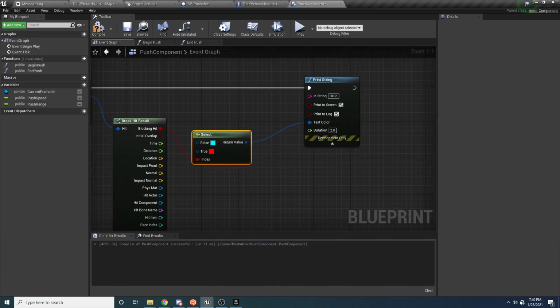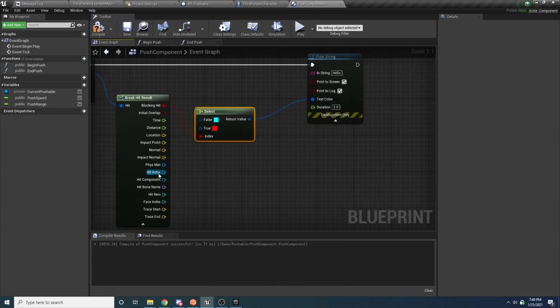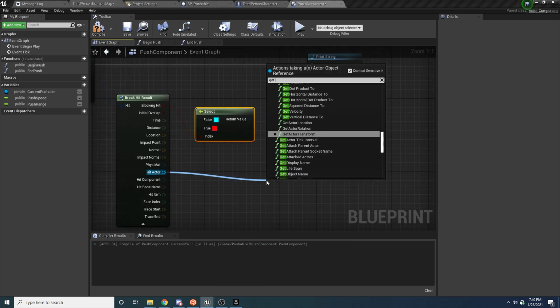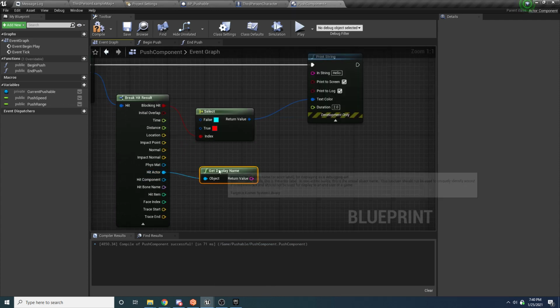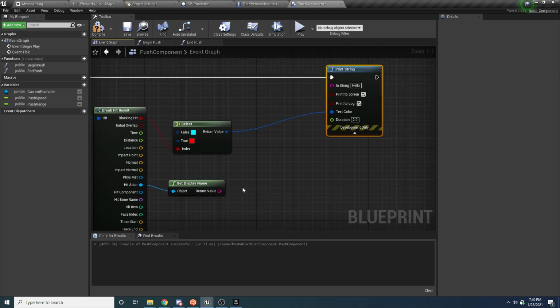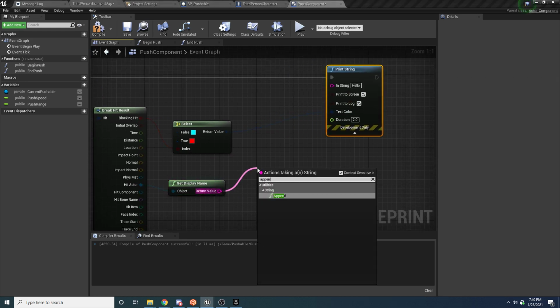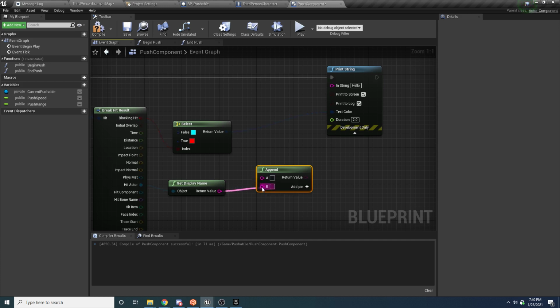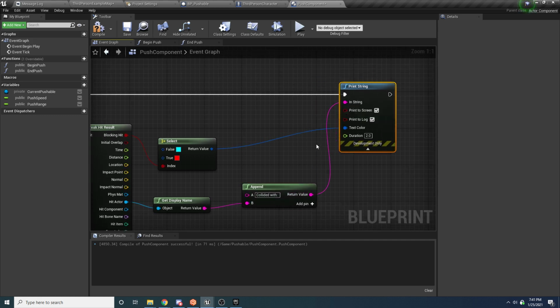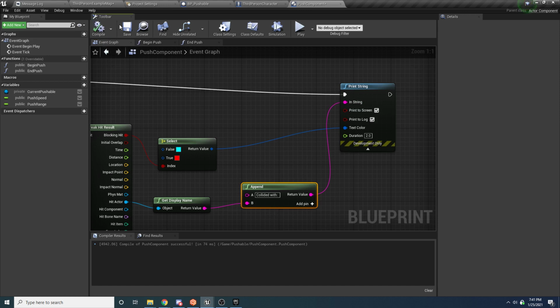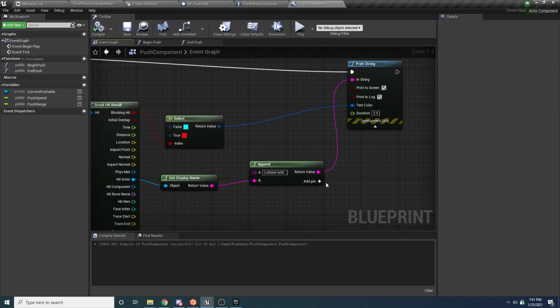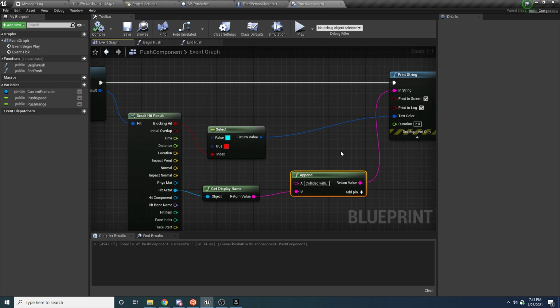And then the actual message here is going to print out what we hit. So we'll say get display name of the thing we hit. And we'll drag off this and say append. And then I'm going to move this into the B. And then we'll say "collided with:". So most of the time, this is not going to print out anything, or it's going to print out "collided with" but then just nothing, because most of the time it's not colliding with something. But as soon as you hit a wall, and I'll show you this in a second, it will print out in red "collided with" and then whatever it hit.